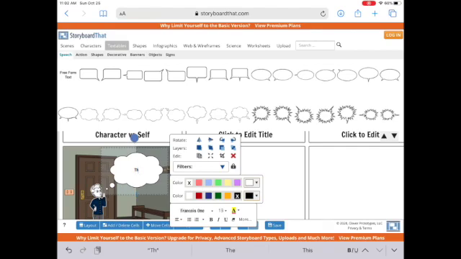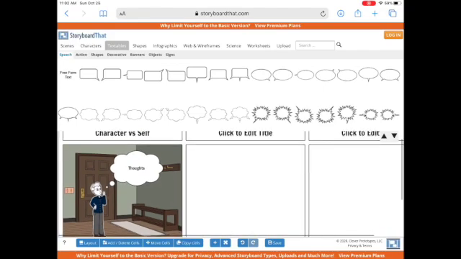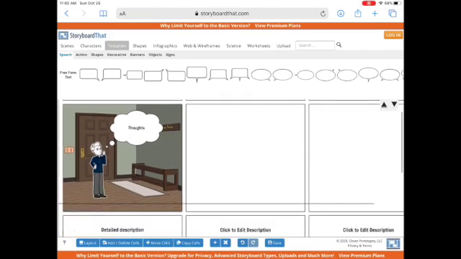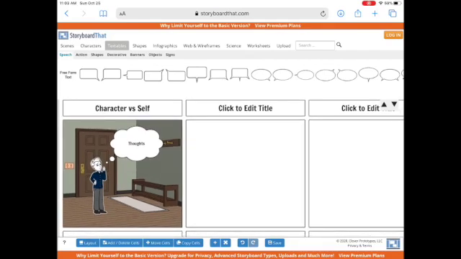So I could type in his thoughts that he's having for his internal conflict. Okay, once you finish, since it's a little hard to see everything that's on here, you're going to want to hit save.